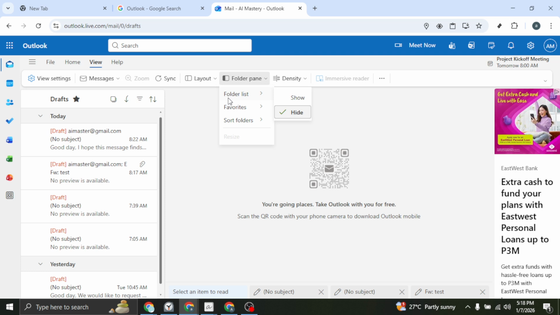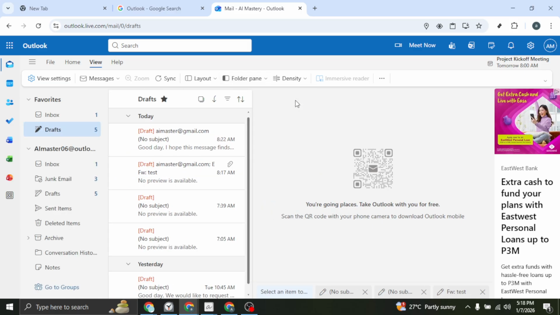If you still only see a thin strip or just icons on the left, move your mouse to the far left edge where the folder list should be. Hover your cursor over that edge for a moment. Outlook often shows a temporary flyout when the pane is minimized, so hovering lets you preview the list without pinning it yet. When the flyout appears, look for the option to keep it open. Finally, click Show. That button pins the folder pane in place so it stays expanded, rather than hiding again when you move your mouse away.